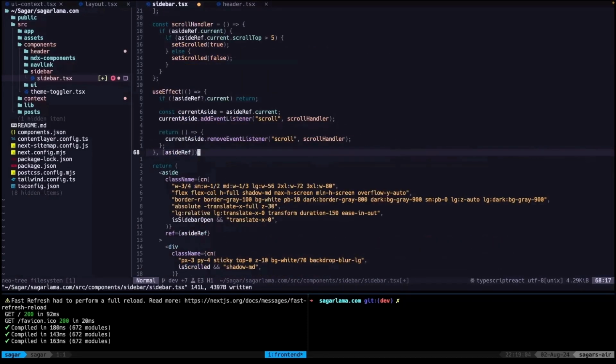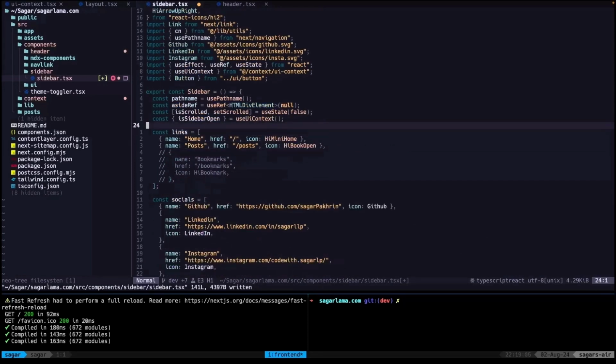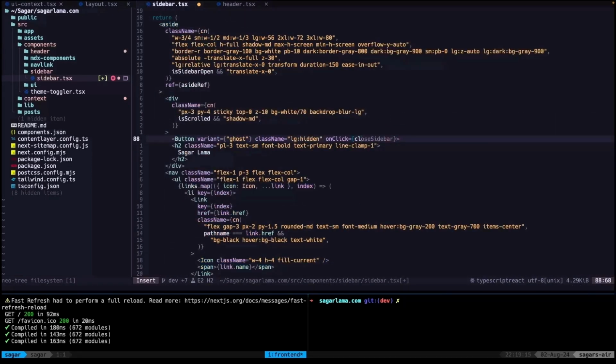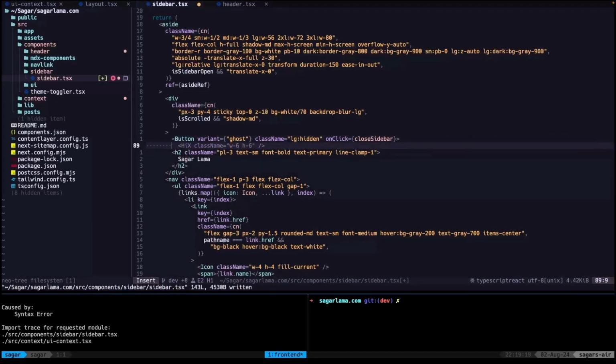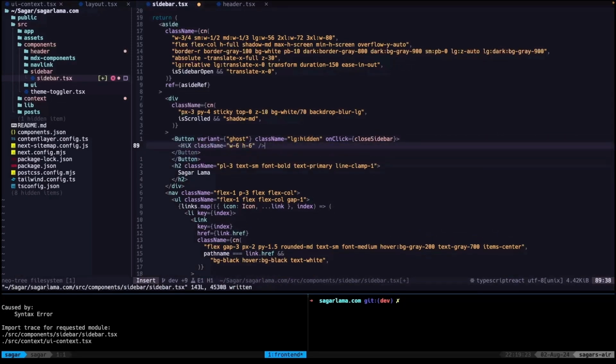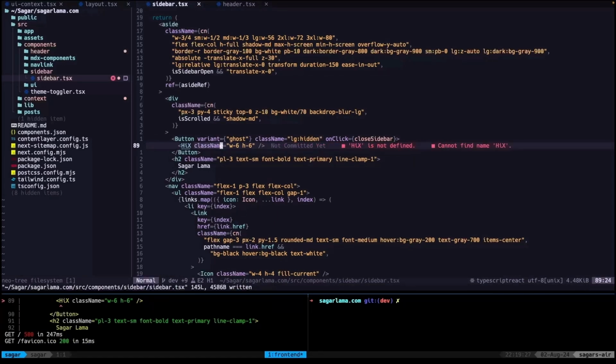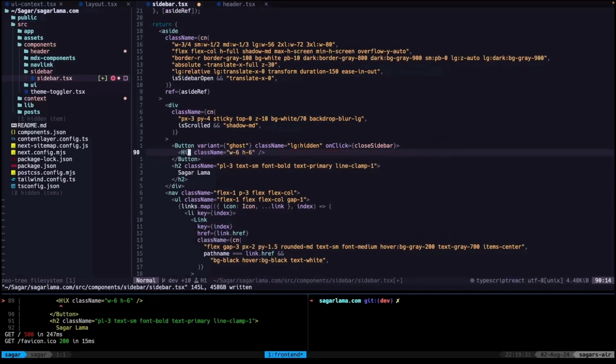Instead of open sidebar, I will bring in close sidebar and pass in close sidebar. I still need to close the button tag, and here I'll place this icon, which I'll import from the React icons.